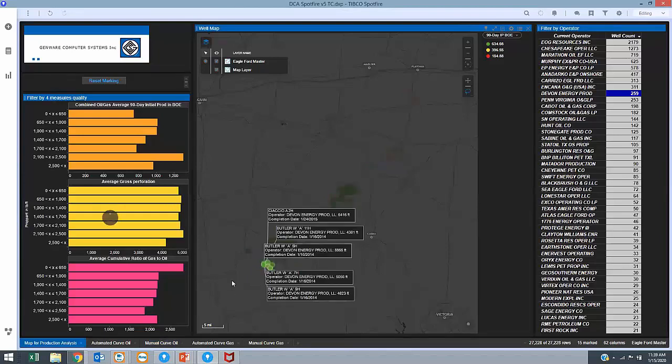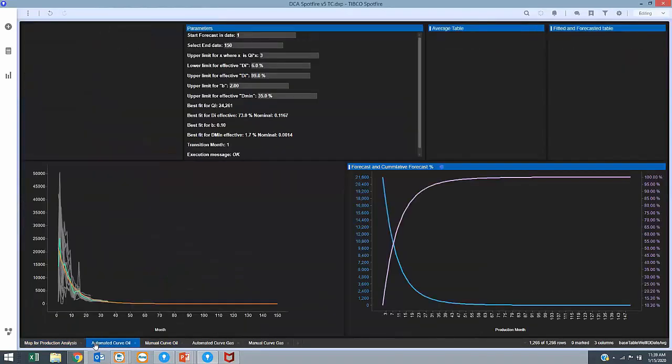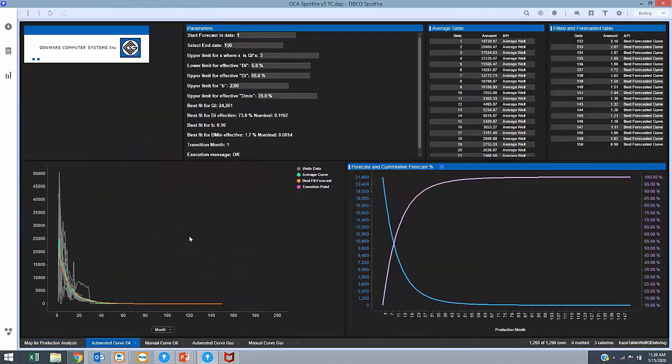And when I do so, that data is now dynamically going through the data model. You can see that this is the wheel turning in the background here. So we'll let that complete for a second. But I'm going to go to the next tab. And now what we see is in gray are the actual daily or monthly production of the wells that we selected. The green is the average of those wells calculated. And then the orange is the best fit forecast.